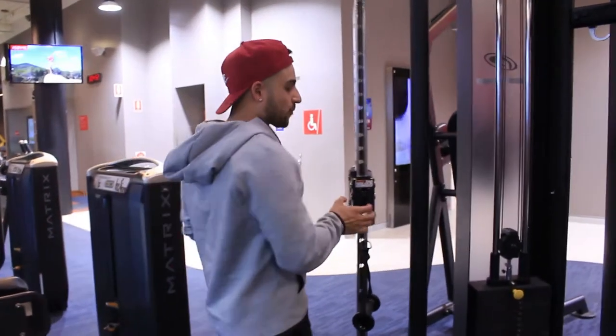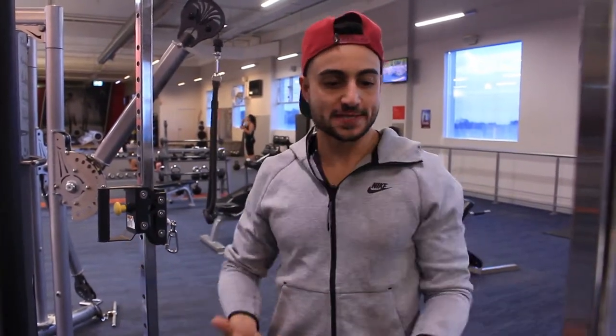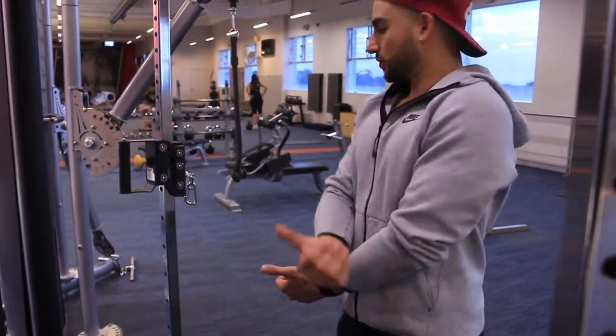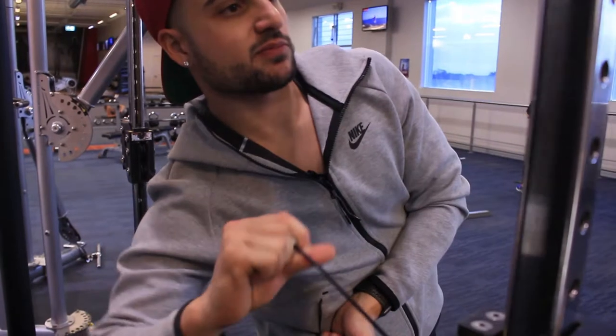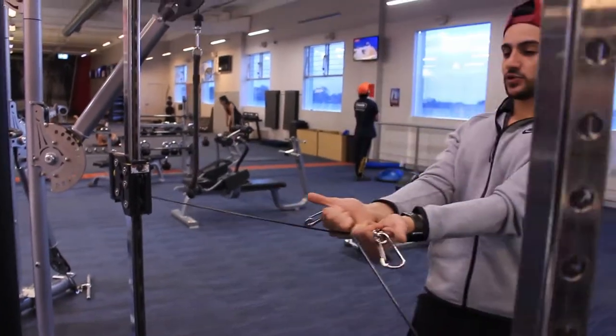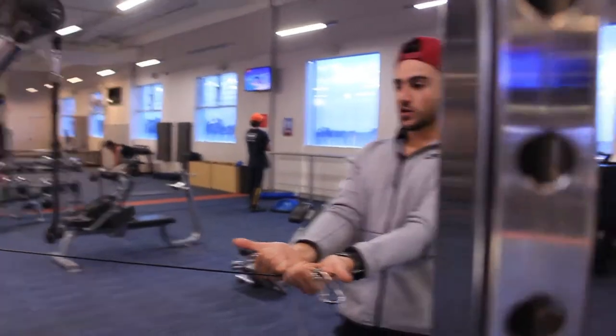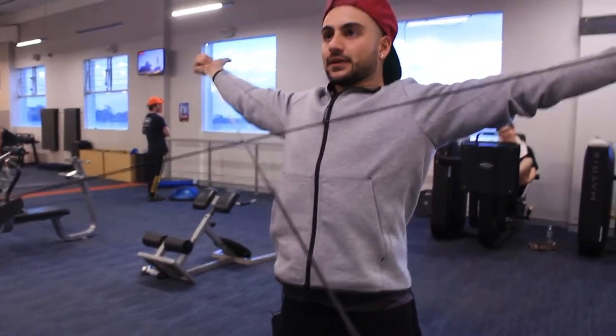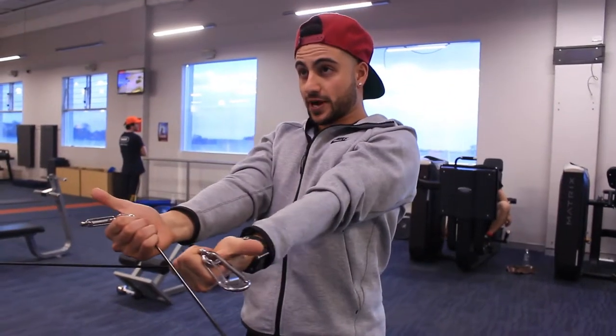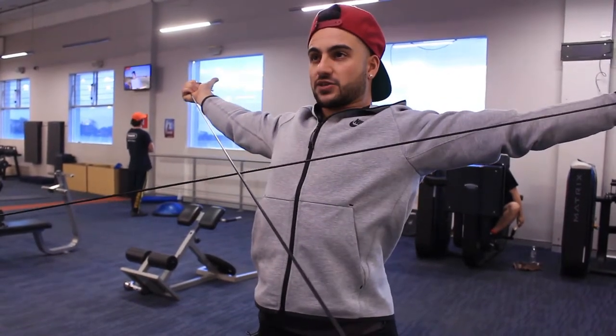Nice and warm through the shoulders, good enough blood flow. I'm going to be showing you one more exercise. After I've done my external rotation — going for two times 20 reps — I'm going to be going to a double arm movement. What I'm going to be doing here is a reverse rear delt fly. I'm going to grab both cables — opposite. What I'm going to be doing here is having my thumbs pointed out, core switched on, and all I'm going to do is externally fly out and control it in. Make sure my thumbs are out, really hitting that rear delt, holding there for three seconds to increase mind-to-muscle connection, and then slowly lowering back.